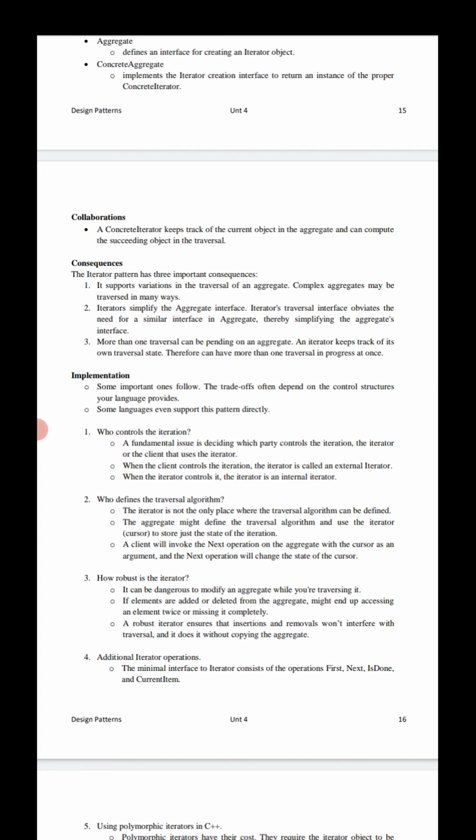The concrete iterator keeps track of the current object in the aggregate, providing a way to access the elements of an aggregate object, and it can compute the succeeding object in the traversal.